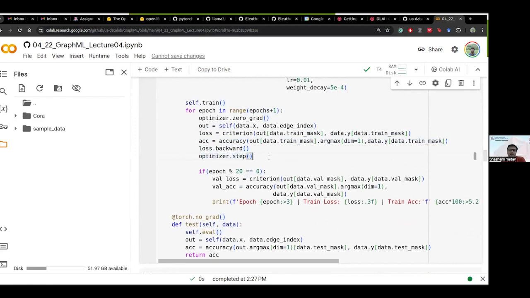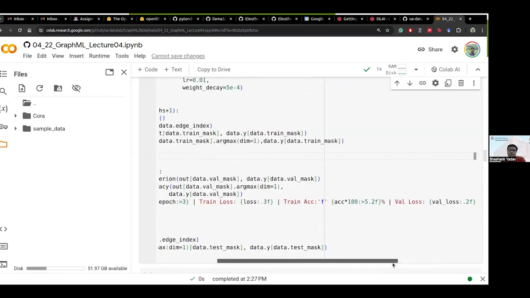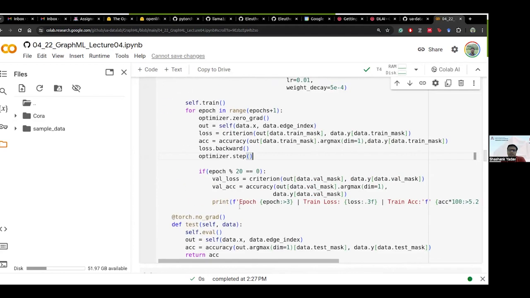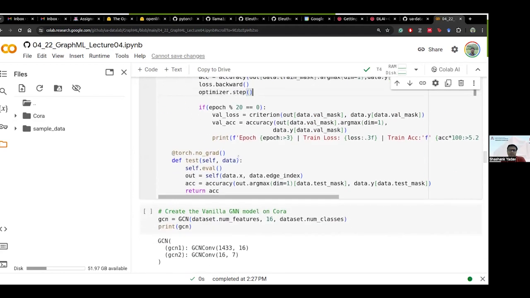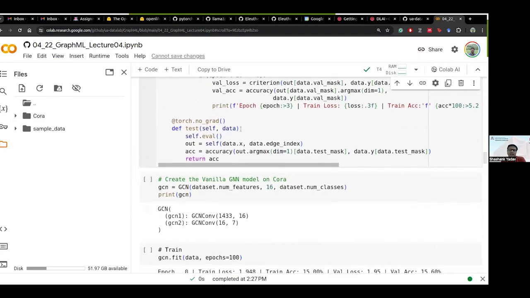And then we are keeping track of how the training loss and training accuracy change with each epoch, and also for validation. Once the model is trained, we would like to test it on the test set. So this is pretty standard for all kinds of networks developed in PyTorch.